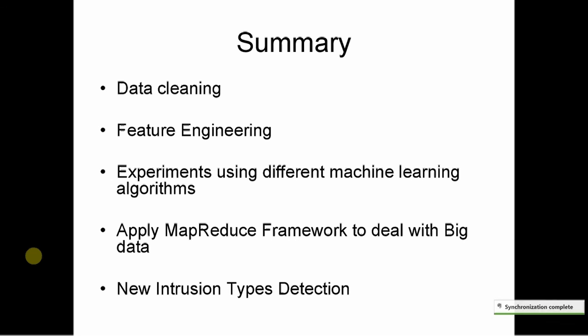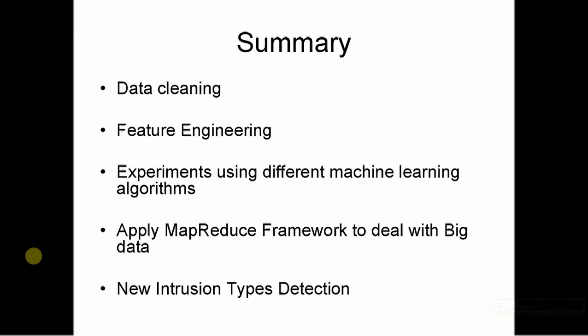Okay, that's all for my research done on this intrusion detection problem. Here's the summary of my experiments. First of all, I did data cleaning to remove the redundancies in the dataset. Then I did feature engineering to remove useless or irrelevant attributes in the dataset to improve the accuracy and avoid overfitting.